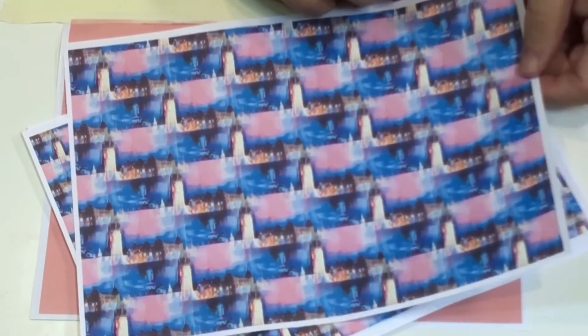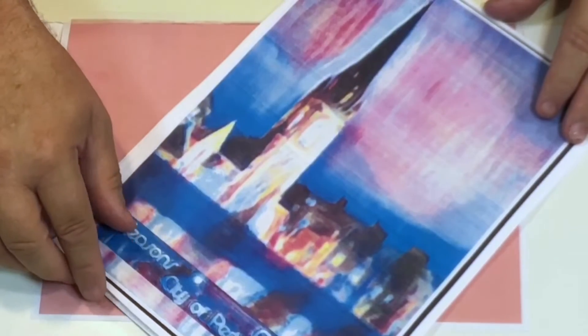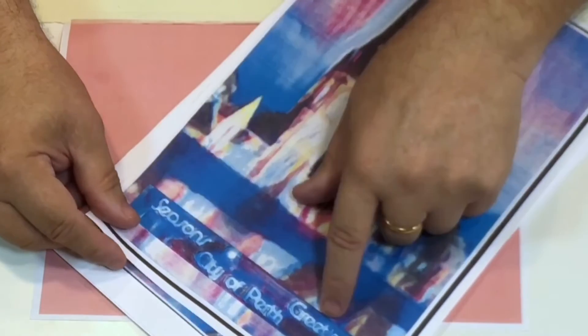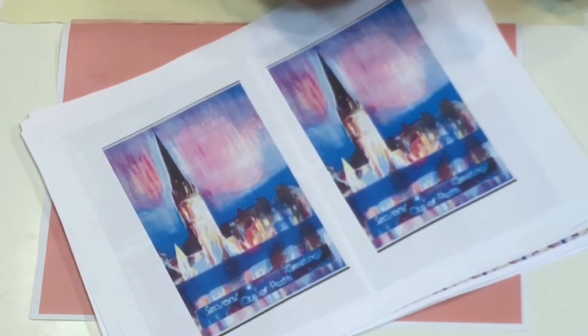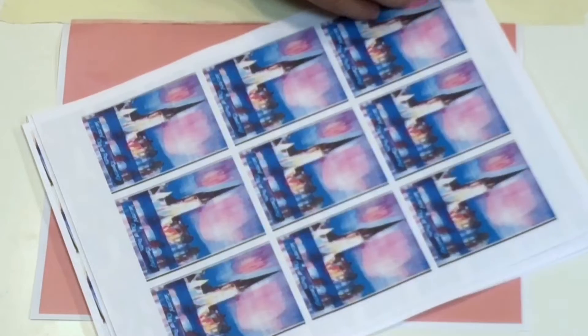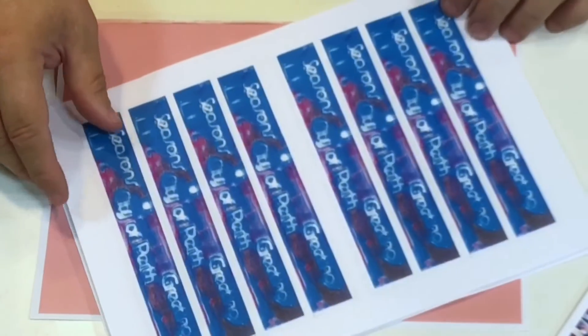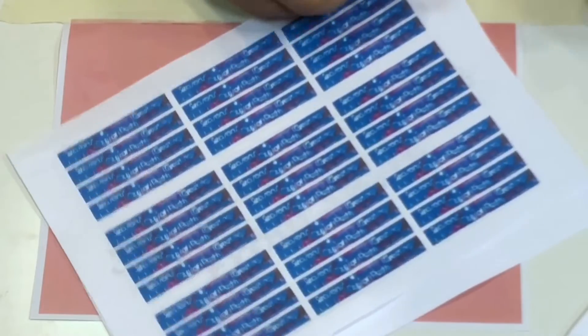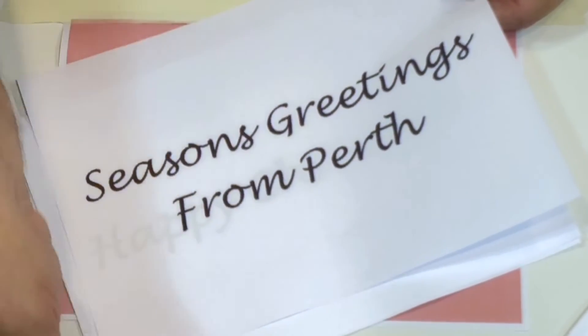Don't forget to look on the website — there are thousands of demonstrations showing what you can do with these papers. You've also got the portrait image, with the sentiment on, but you can still print it without that. You can have it with or without the text, and you get these in all the different sizes, including mini. You've also got sentiments in all the different sizes, so you can offset the design, and you're also getting all the plain ones.